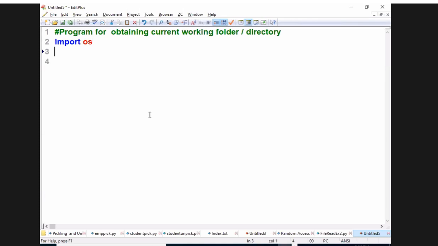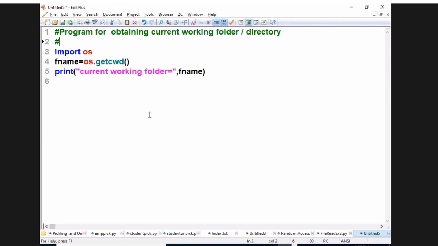Same. Variable name: some folder name is equal to some F name. Folder name is equal to os.getcwd(). Okay. Print of what? Current working folder is equal to, comma, F name.